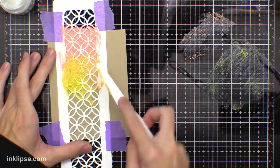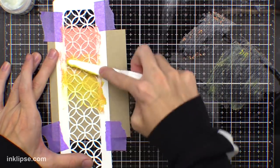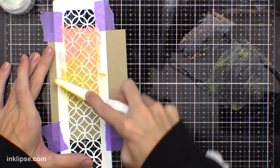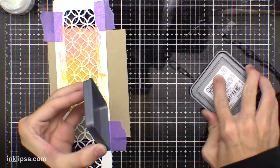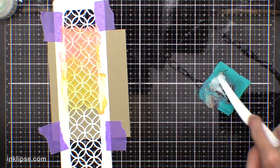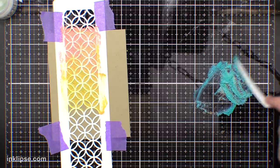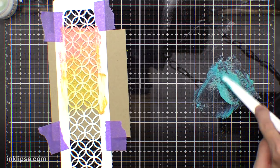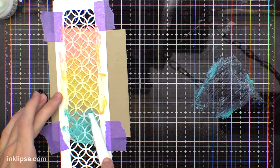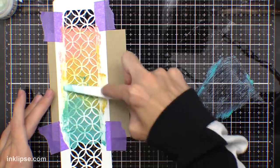I also really like how this Glimmer Paste has some different colors of glitter in it. When you add color to it, it kind of tones down that glitter a little bit since it's super vibrant, but it still has that nice shimmer and shine. After adding that yellow paste, I'll smooth it out and finish with my last color — Peacock Feathers. I'll take a little bit more of that Glimmer Paste and mix it together to get that nice vibrant bluish turquoise color. These three colors mixed together create kind of a rainbow, and when that teal-blue mixes with the yellow it'll create a nice green right in between. I think it creates a really nice color scheme and looks great on top of that craft card stock.